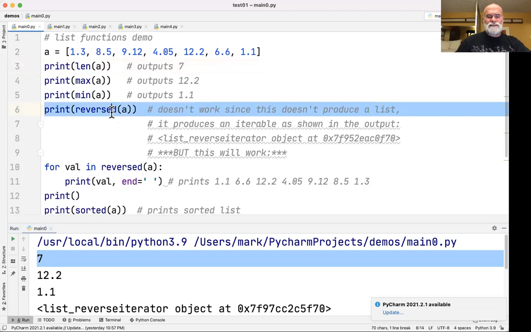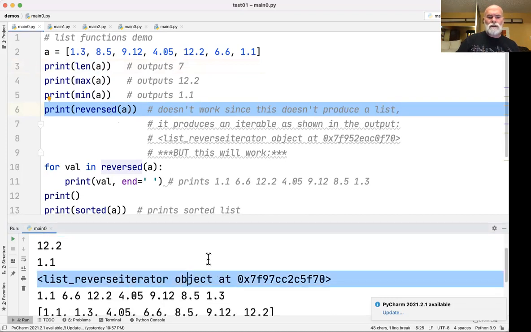Now, this next one is interesting, because with reversed, we would think it would just generate a reversed list. But it actually doesn't produce a list as a return value. It just produces an iterable. We'll see as this course goes on that iterables are a different animal. They're not lists, but they're a methodology through which we can process a list. So this reversed here creates this really weird output. It gives us the address of the object, and this address is resident in memory on this box. I'm coming at you live from a MacBook Pro.